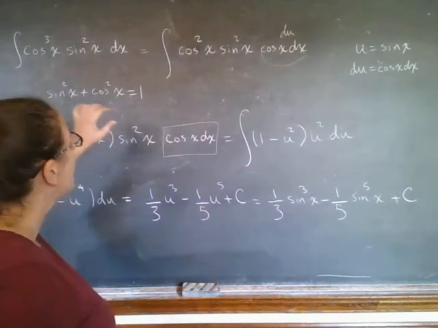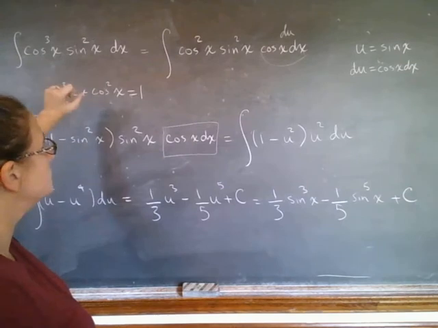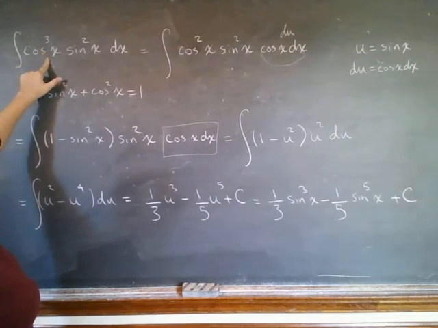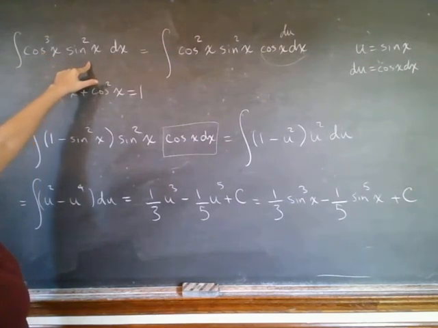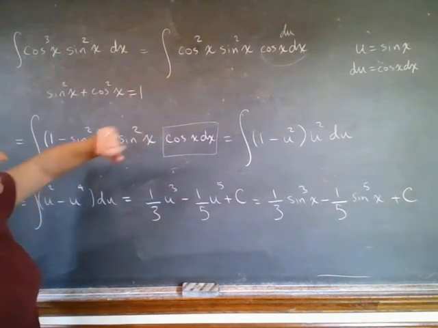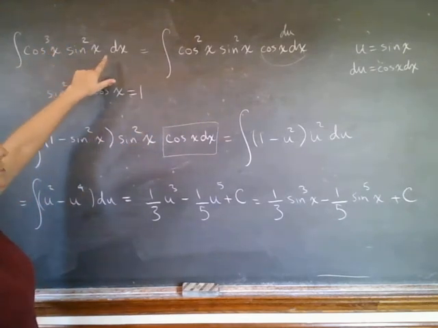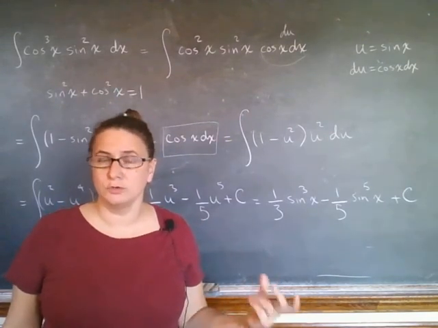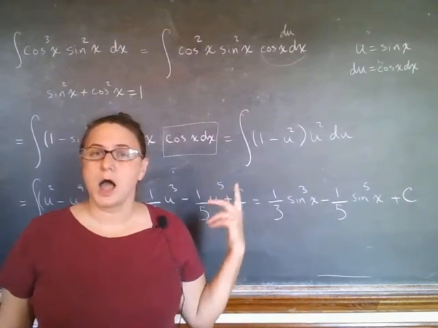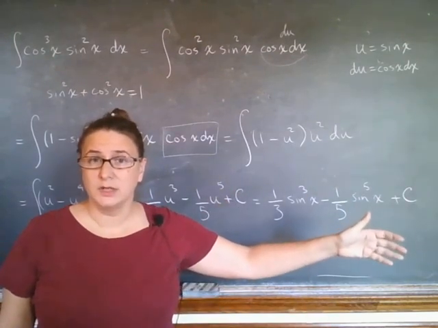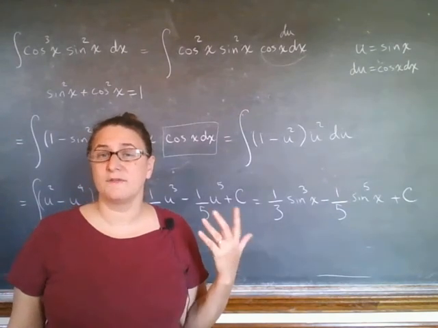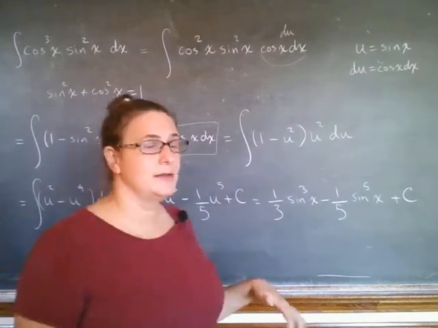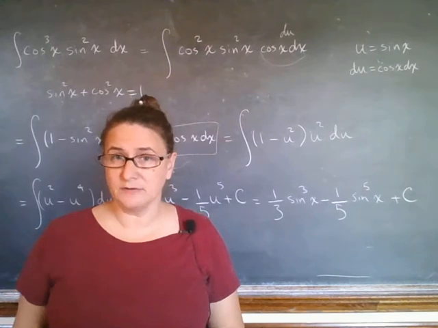Whenever you have an even power, you can do that. Now you'll notice here I only had one choice because I had an odd power here and an even power here. So I had only one choice for my du, which was cosine. If it had been cosine cubed, sine cubed, I could have chosen either cosine or sine to be my du, which means my u could have been sine or cosine. I would have ended up with answers that look different. Depending on the choice I made, my answer would have been in either sines or cosines. It would have looked a little different.